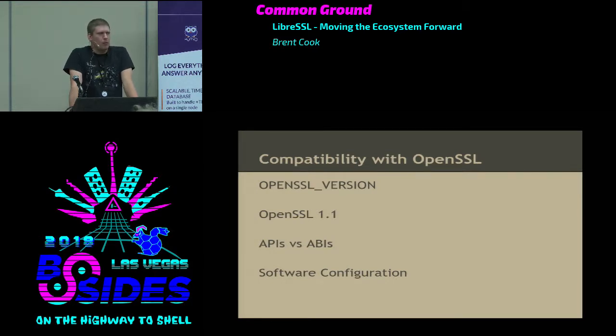LibreSSL actually bumps the library version number every release by at least 4 or 5, because our philosophy is that every time you change the ABI, you should bump the version number. So while LibreSSL is currently at version 2.8, I put out the release notes for that today, the underlying library version is like 1.57 or something like that. So we're like major version 57 because we bump version numbers. But the neat thing is you can actually have all the versions of LibreSSL installed simultaneously.